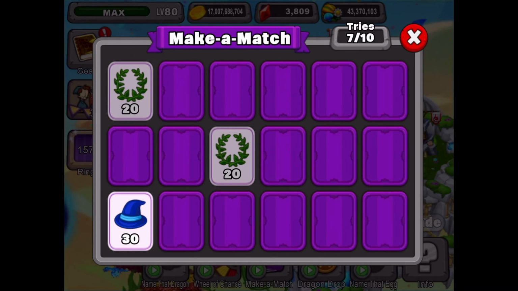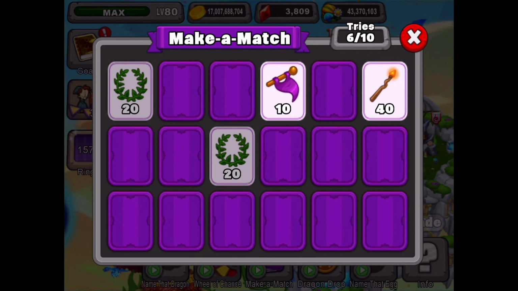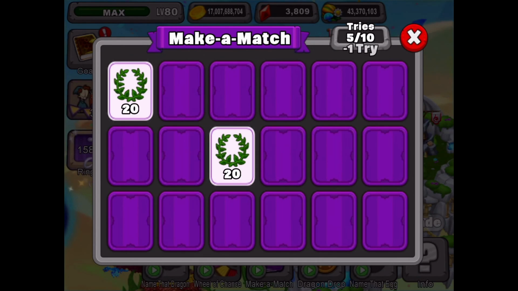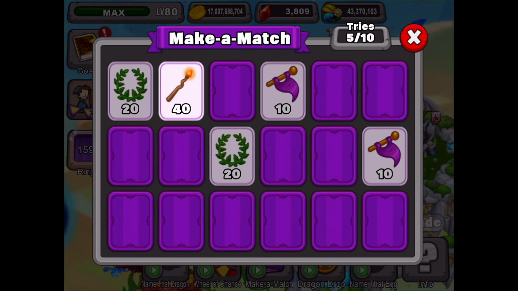Because as soon as you tap over the other card, if it's not a match, then you turn back over. And we've got a flag right there. And here's a wand up in the corner. And will we find another wand? No, there's another flag right there. So we know there's a flag here and a flag here. There's our other match. We're down to 5 tries. And there's our wand. And we got our wand right here.